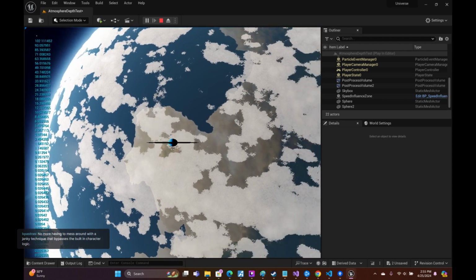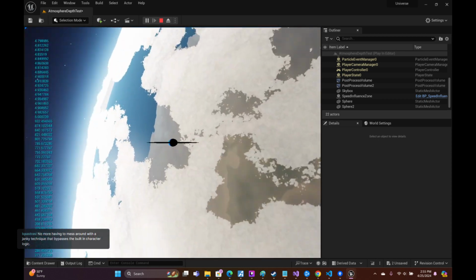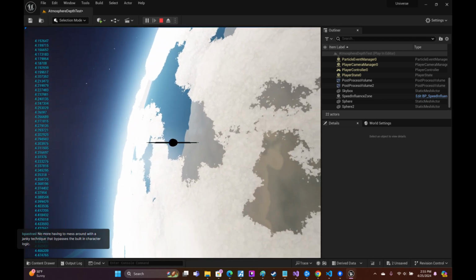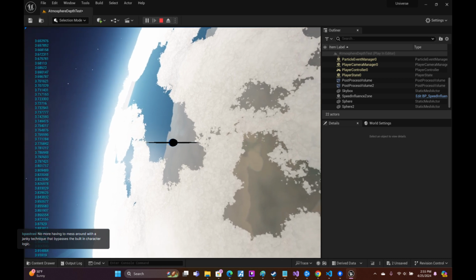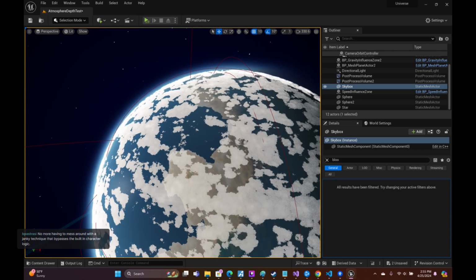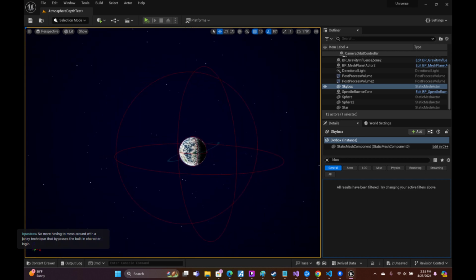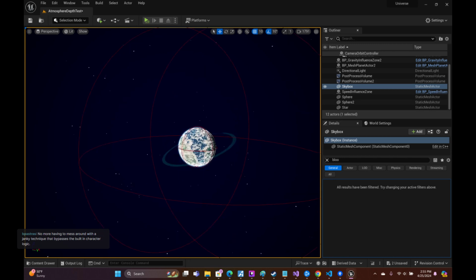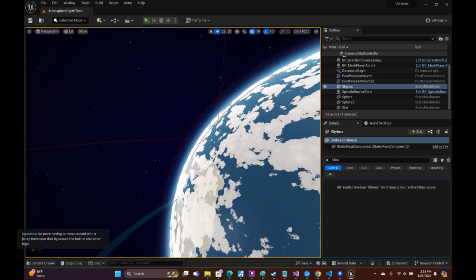Pretty awesome, actually. We also have things like speed influence zones to pull us out of warp-like speeds into planetary traveling speeds, like you just saw there. So yeah, you can see the zones here. This is the gravity influence of the planet, this outer collision sphere, and this is the speed influence zone.